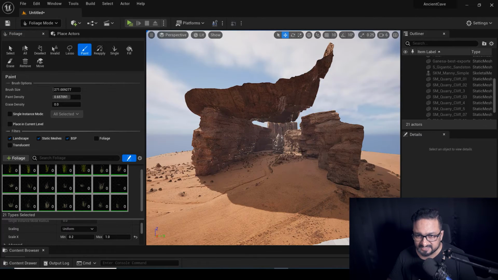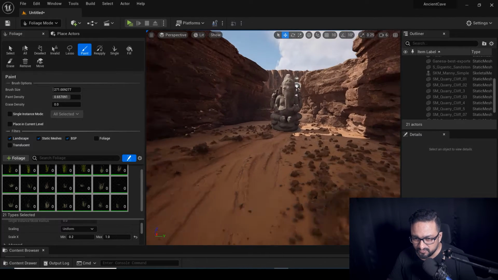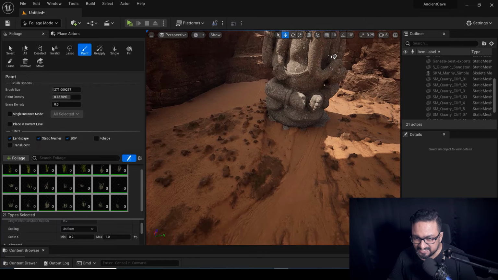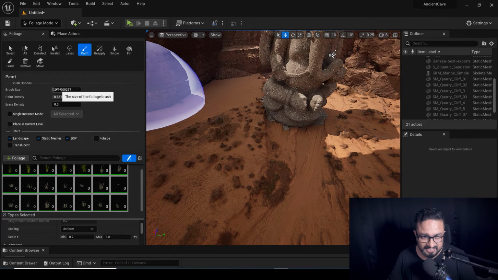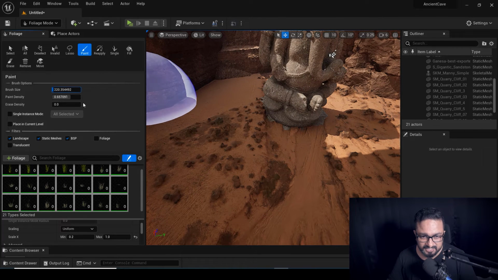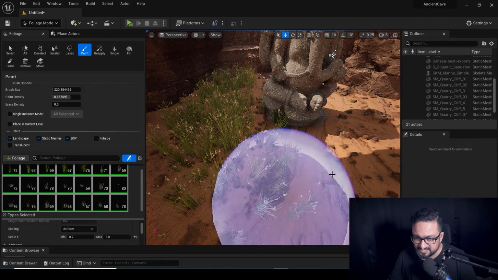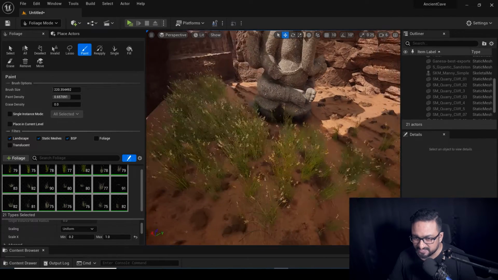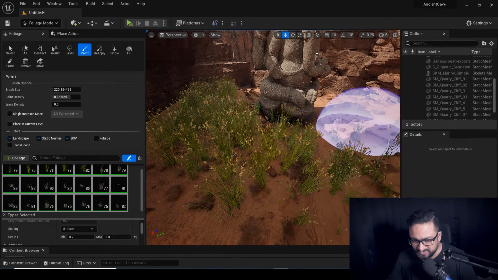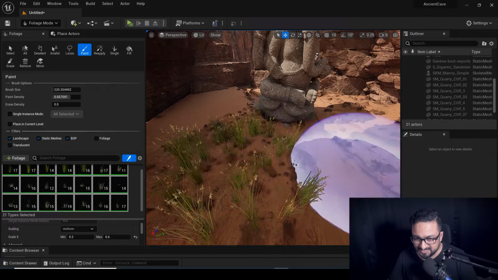So let's exit and move towards these areas. I think my brush size is bigger. Let's paint it. As you can see, I'm having my foliages as well. It's not perfect, but yes, you can do it.